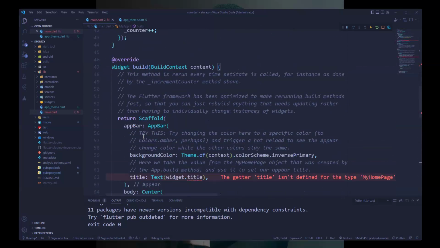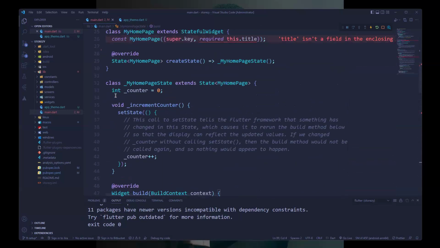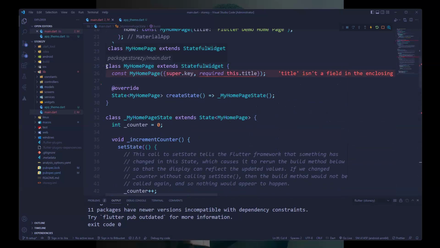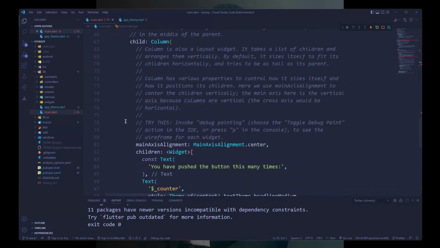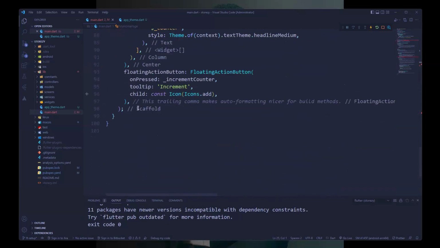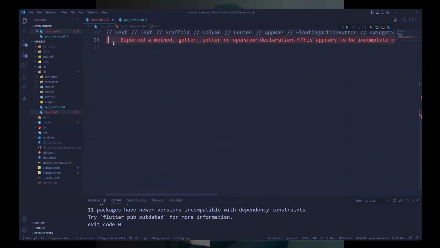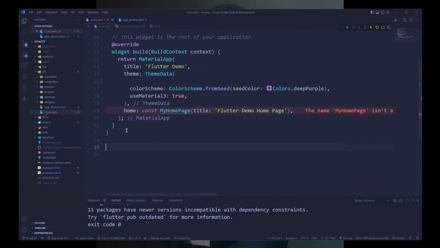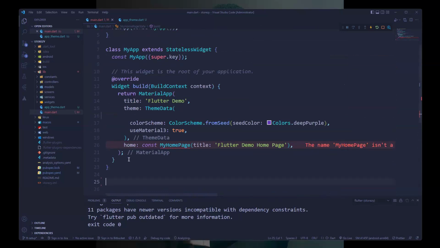I actually don't. So let me delete the whole of this MyHomePage. Where does it stop? Let's see. I hope I've not overshot it.